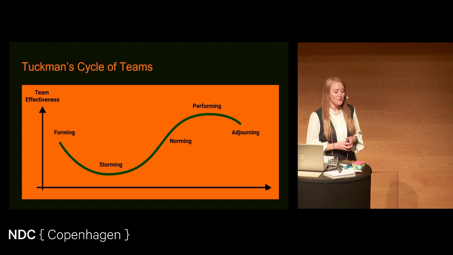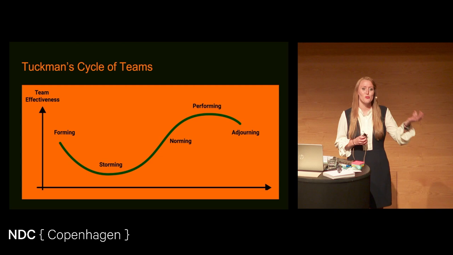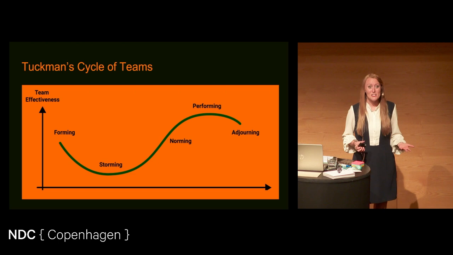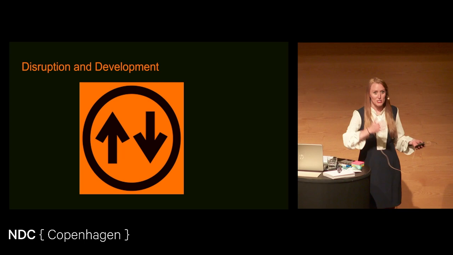And we discuss what went well, what could do better, and we re-go through that storming phase to establish better norms to perform at a higher level, and then we adjourn again, right? This is a cycle that we go through. And these are expectations. These are predictions that we can make as we are going through our ideation to implementation process.